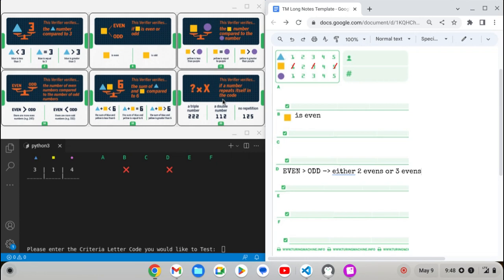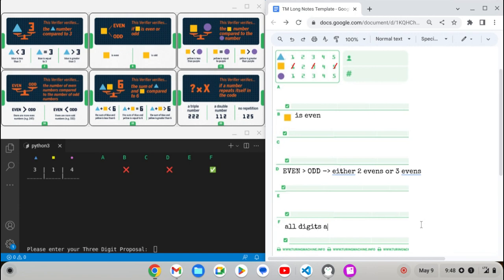And to maybe help us out as a third Turing test, let me test criteria F, since it's telling me: could there be a repetition? Could there be a pair? Could there be no repetition? Is there a pair, or potentially all the same? So let's test F. Okay, so the Turing machine replies, yes, it's correct. Look at my proposal. All 3 digits are distinct. So that means that the Turing machine approved that, and so that means that there are no repetitions. So in my notes for F, I'm going to state that all digits are unique.